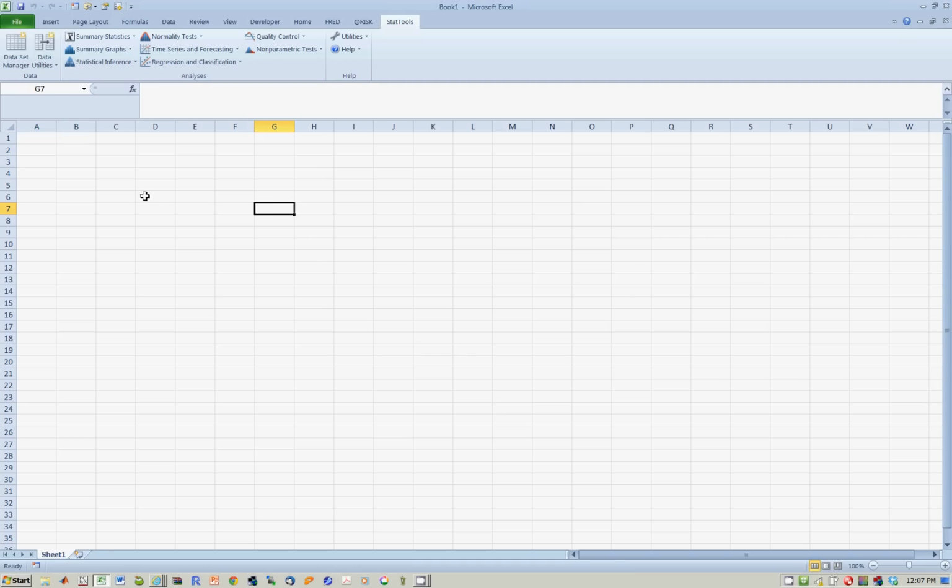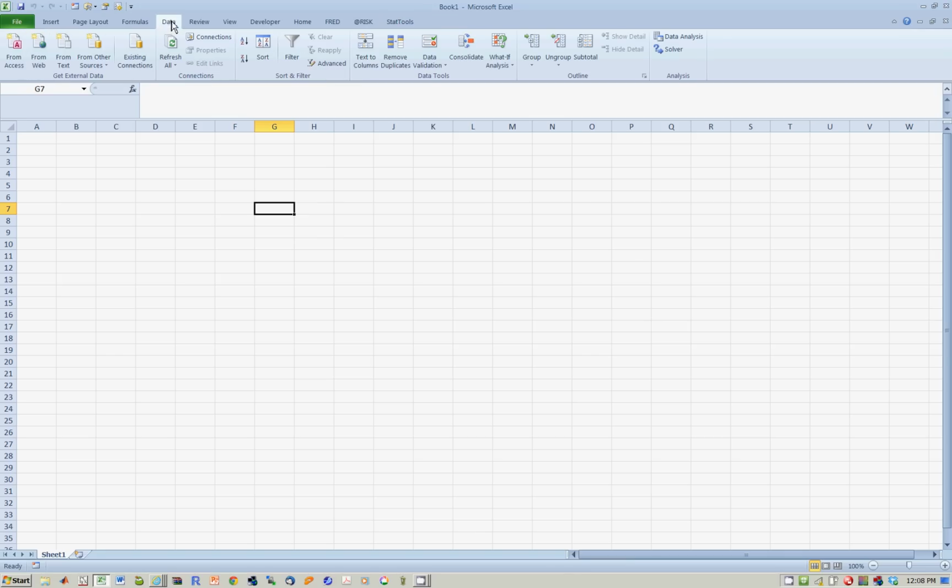So in this lesson, we're going to see how to use Solver to solve optimization problems in Excel. First, you have to check if Excel has the Solver add-in installed. Go to Data, go to the right and see if you see Data Analysis and Solver. You should be looking for Solver in this case. If you haven't, that means you haven't added it in. Very simple to do so.